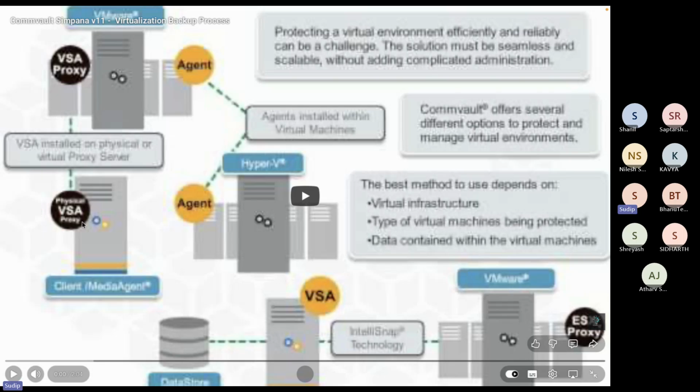And the VSA proxy is a pass-through device, or a pass-through virtual machine, or a pass-through proxy machine. No data is permanently stored there. And hence, you can have just one in an environment, depending upon the sizing, of course.